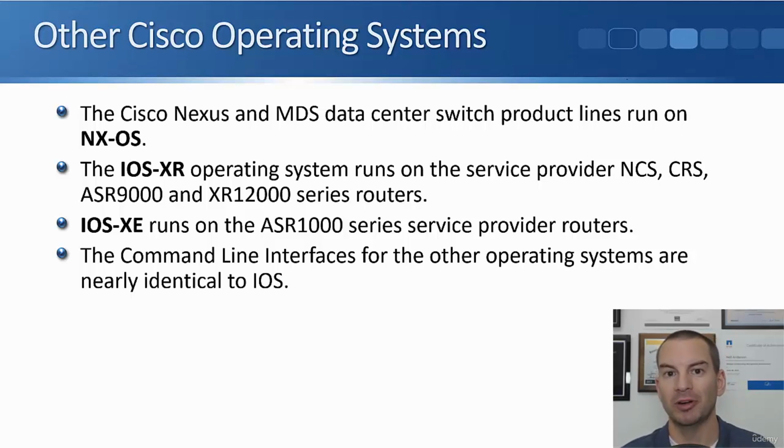The main reason and where they're different is under the hood. IOS has got a monolithic kernel, meaning that if one process running on the router crashes, it can crash the entire router. The other newer operating systems have got microkernels, and the processes run in separate protected memory address space. So if one of the processes crashes, it shouldn't affect the running of the rest of the system. So these other operating systems are mainly on the higher end routers and switches, but on the enterprise grade routers and switches, they're still running IOS.